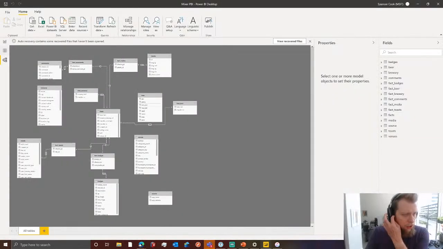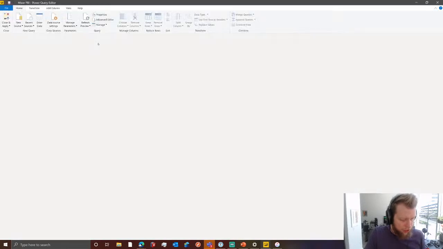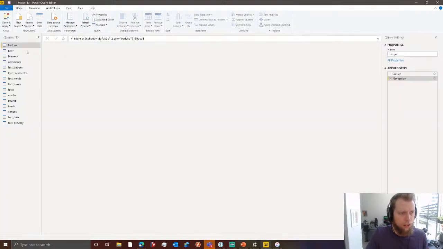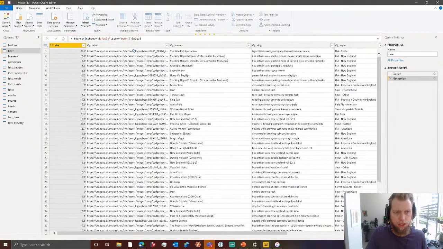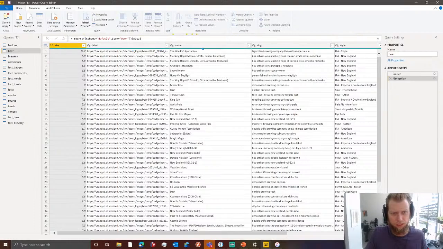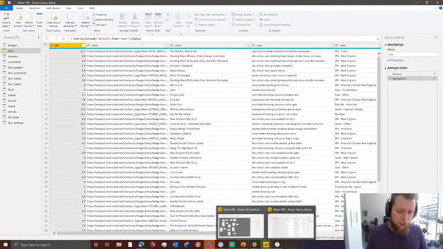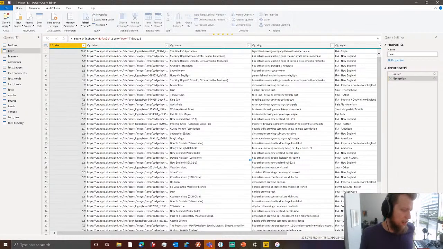So what we can do over in our transform step is just go ahead and remove duplicates. Let's refresh this. Because it makes sense that the fact table is going to have duplicates, because that's a lookup table to check-in IDs, and there are plenty of things that I've had more than once. So that makes sense.